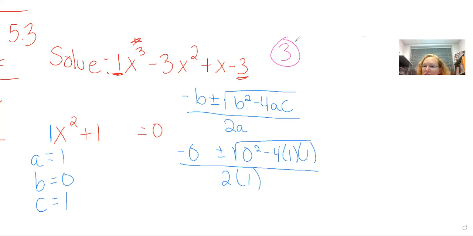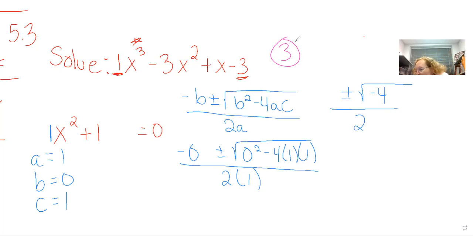Well, now what we're going to do is clean that up. And so probably the easiest thing to do would be this. I don't need all those zeros. 0 is 0, so I don't need this negative 0. So just kind of forget him. So we just start plus or minus. I don't need 0 squared either. Negative 4 times 1 is just 4, over 2 times 1 is 2.